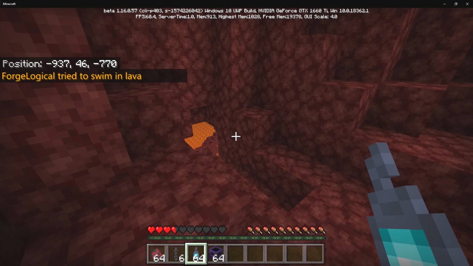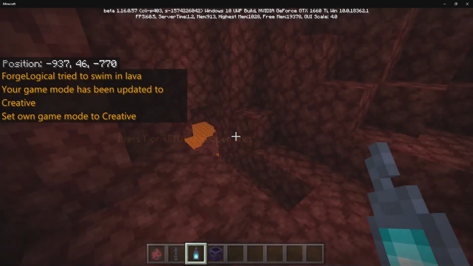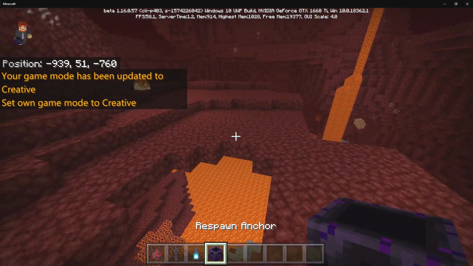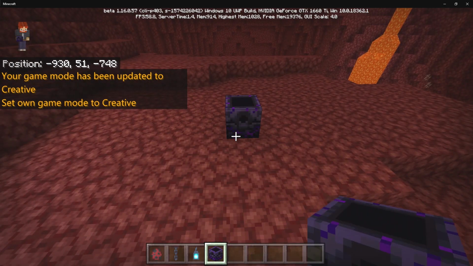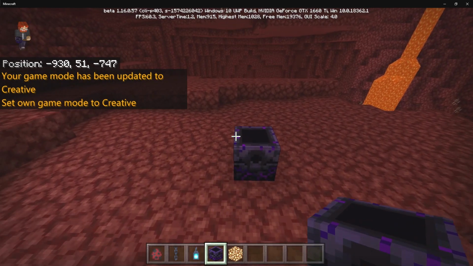And I took a little bit of a tumble there. That wasn't very good. But let's go back over to game mode C. Now, what the respawn anchor is meant to do is set your spawn point right inside the Nether. So in order to set your spawn point, you're going to need to get yourself some glowstone. So glowstone blocks is what you need, not the dust.